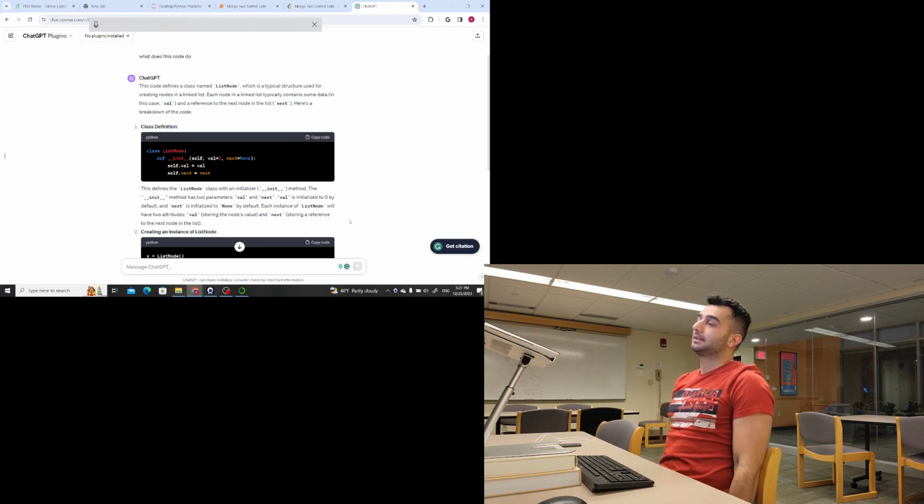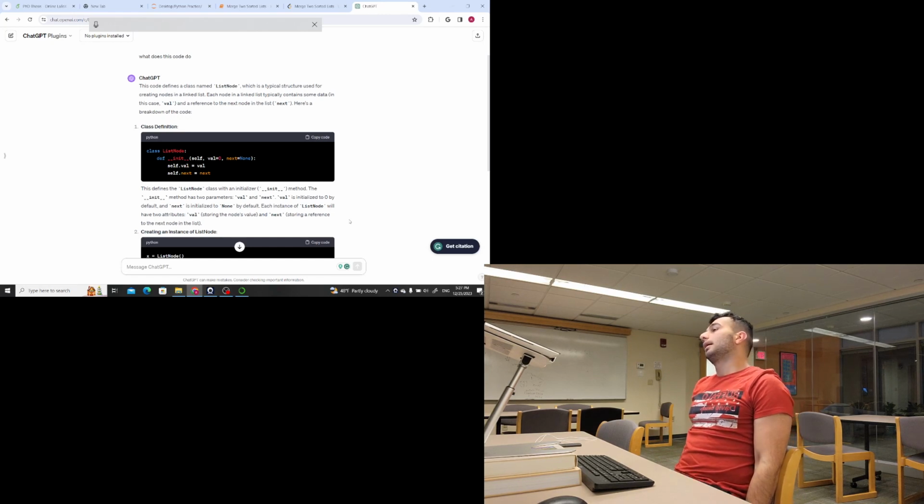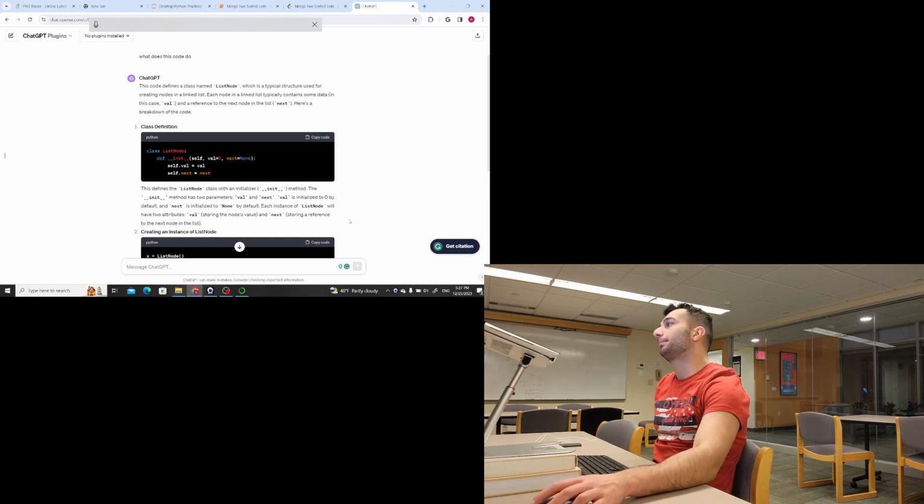Next is always initialized to None by default, and value is initialized to 0 by default. Next, creating an instance of list node.